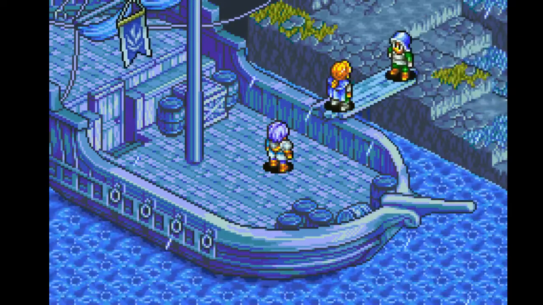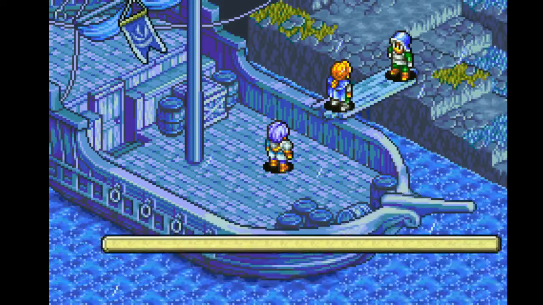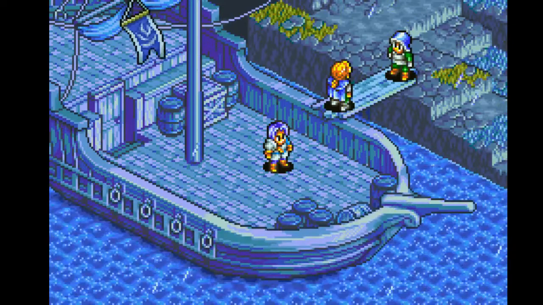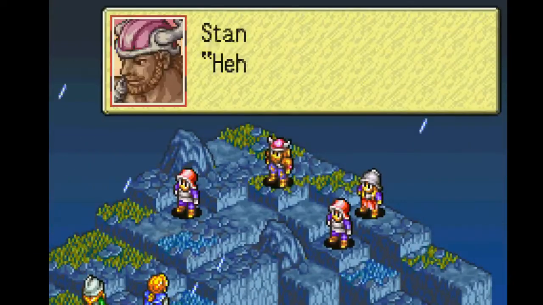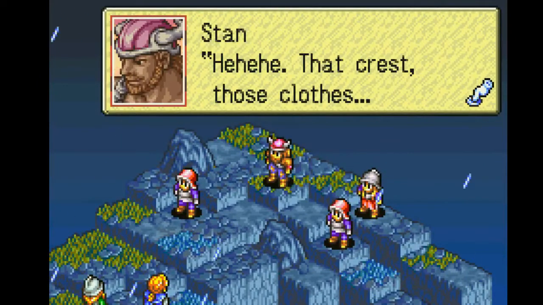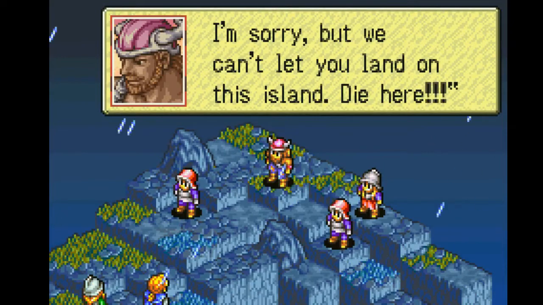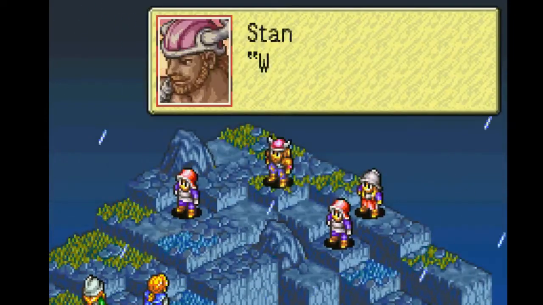Something's coming. Yep, we have immediately been attacked right when we make landfall. Welcome to Crime Island. Crime War Island. Our first foe, Stan. I forget what class Stan is, and I forgot to check. But it's not a big deal.